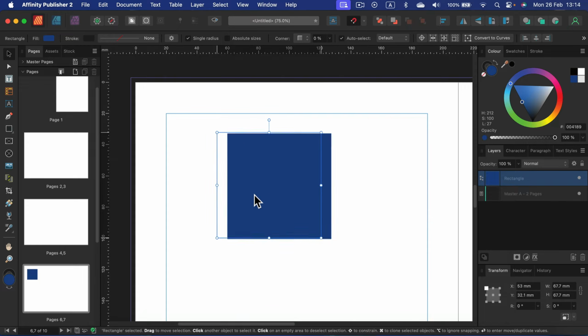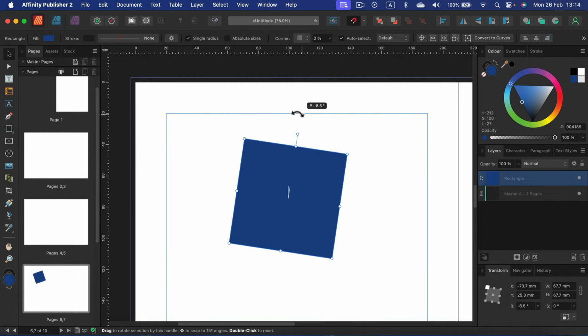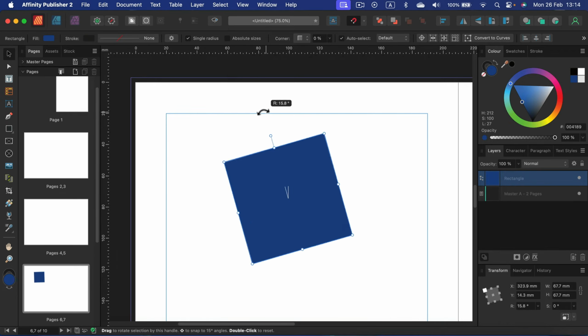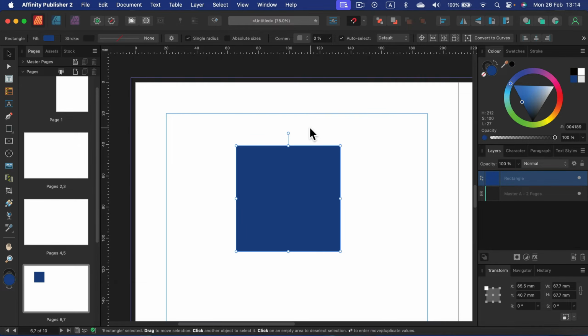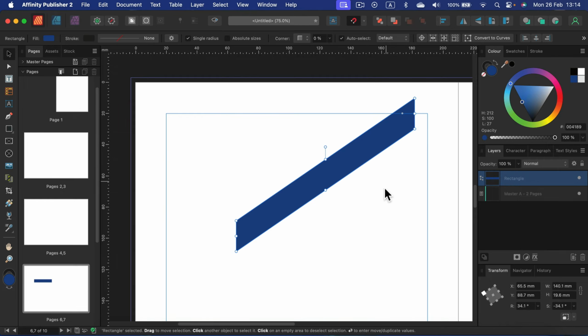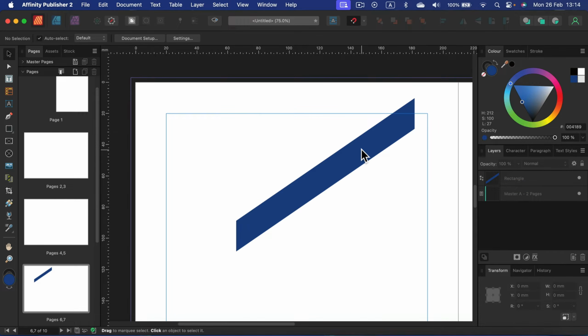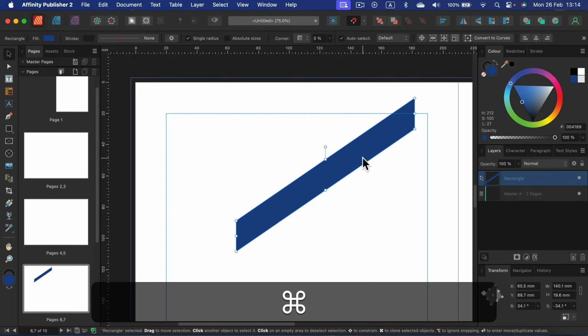The Move tool allows us to move the objects around. We can also use this tool for applying rotation. Try to hold Shift and you will see it's now jumping 15 degrees all around. The Move tool can also be used to transform this object, so I can push it down, drag it all the way up like this. So for transformation and for moving objects, that's our Move tool. If you want to undo your recent changes, simply press Command or Ctrl Z.